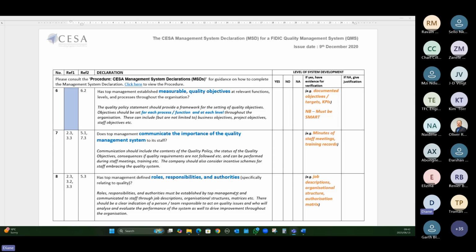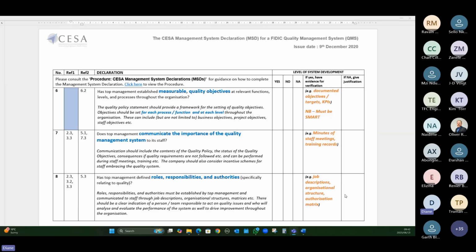Then question 8 talks about our roles, responsibilities, and authorities. So here you can basically define your roles and responsibilities and authorities within your organization. Firstly, you can do it right at the start when you're looking for new staff. That's where you can spell out the roles and responsibilities in a job description, especially if you're advertising. It will also require what competencies need to be there. Other ways of defining roles, responsibilities, and authorities could be through an organizational structure that basically identifies who's who within your organization, who reports to who. You can actually associate responsibilities with that on your organizational structure.